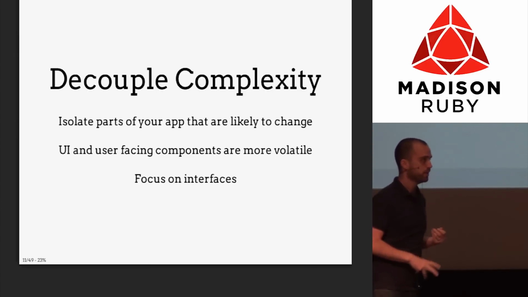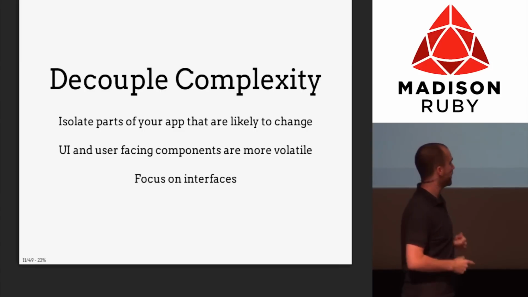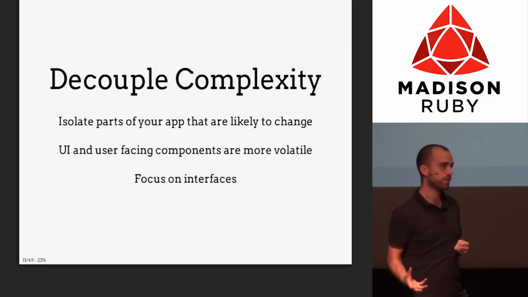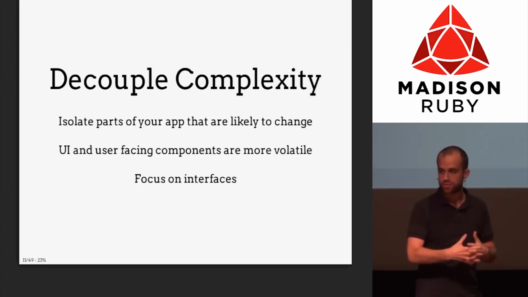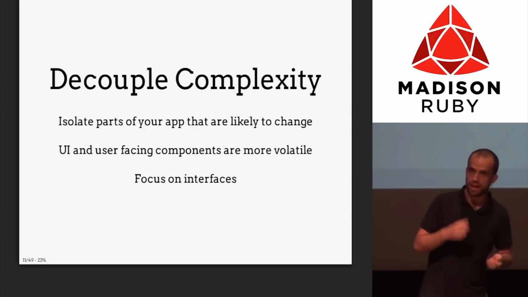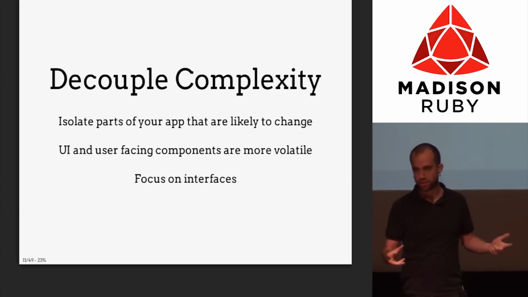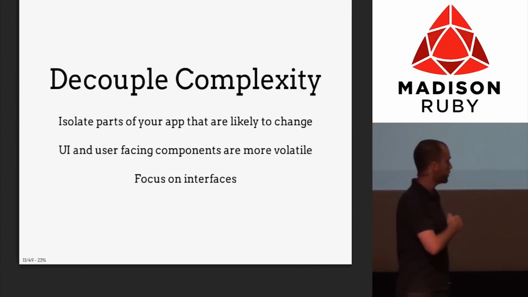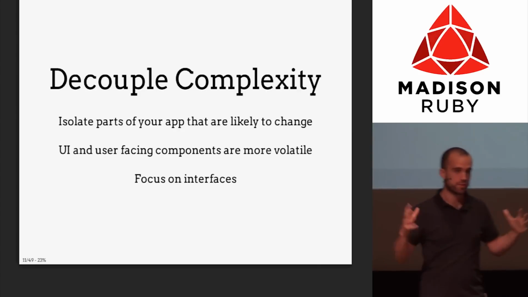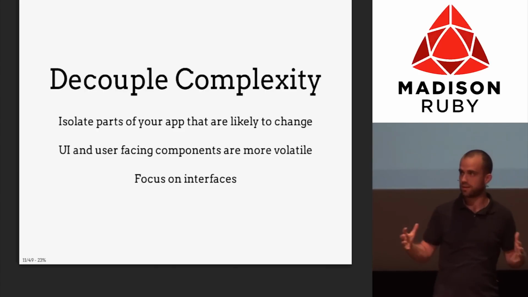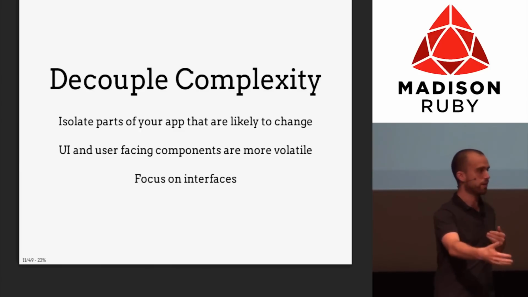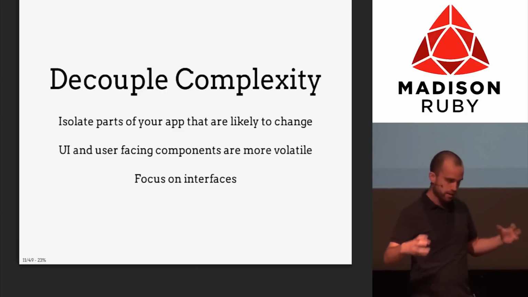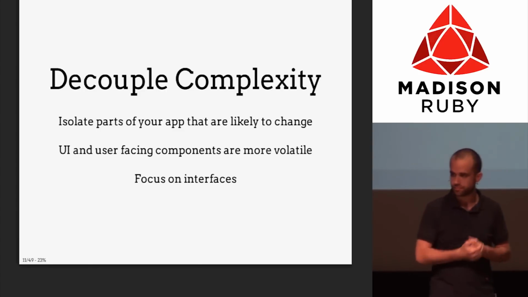We can decouple complexity by creating this API-driven application architecture by isolating the parts of the app that are likely to change. Oftentimes, that is the place where the user's interacting with it, how they're interacting with it, and it's not as often the data necessarily, although that does change, but it's less volatile. And going back to what Jeff was talking about earlier, when you do this, if you focus on the interfaces and making clean interfaces where these components can communicate with each other, you give yourself the opportunity to have really well isolated components of your system.